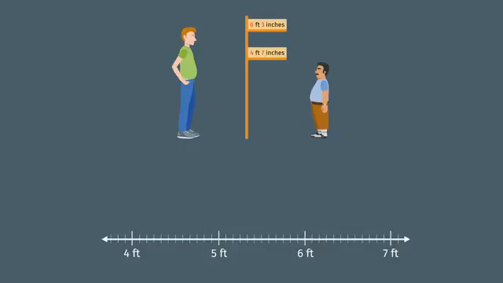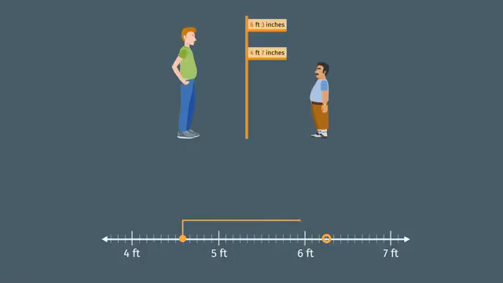It's not that you have to be an exact height to ride the roller coaster, but you do have to be taller than a certain height as well as shorter than a certain height. So you can say the height is greater than or equal to 4'7", which is represented by a filled circle. Also, the height has to be less than 6'3", which is represented by an empty circle. We'll use x to represent height.